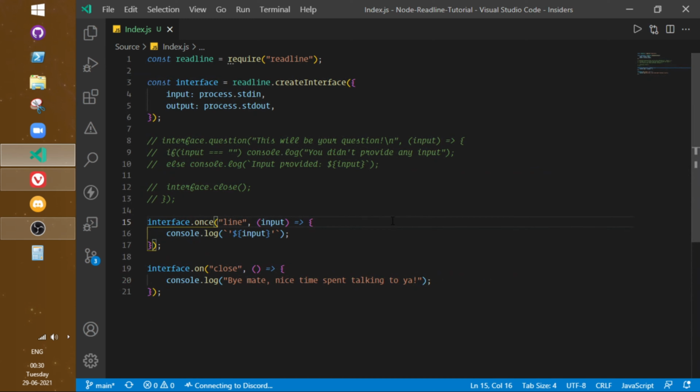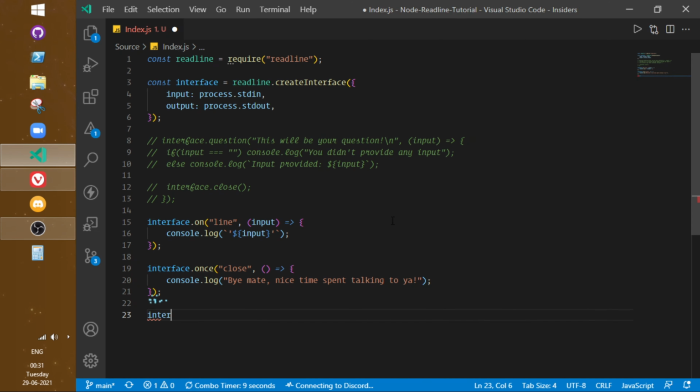And the reason for this is that once the event is emitted and that function has run, no more. When it is run a second time, a third time, a fourth time, apart from the first time it is emitted, that's it. You aren't going to require it again. So probably you'd like to put close as once, because it makes more sense, since you will only be having that once.